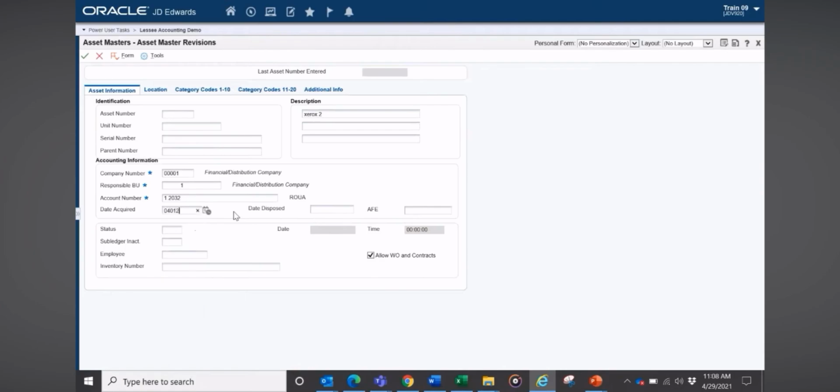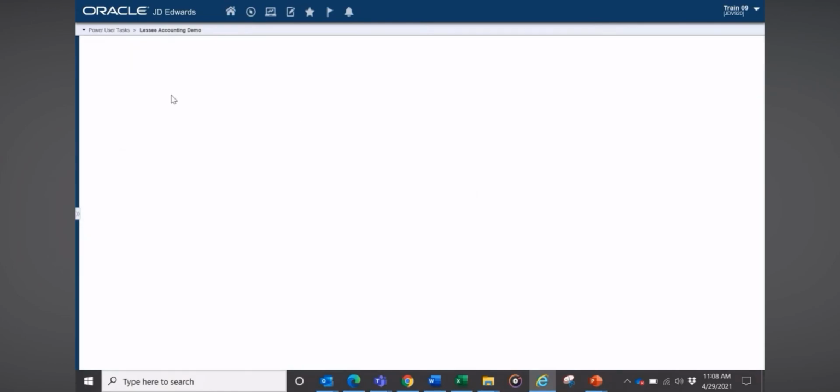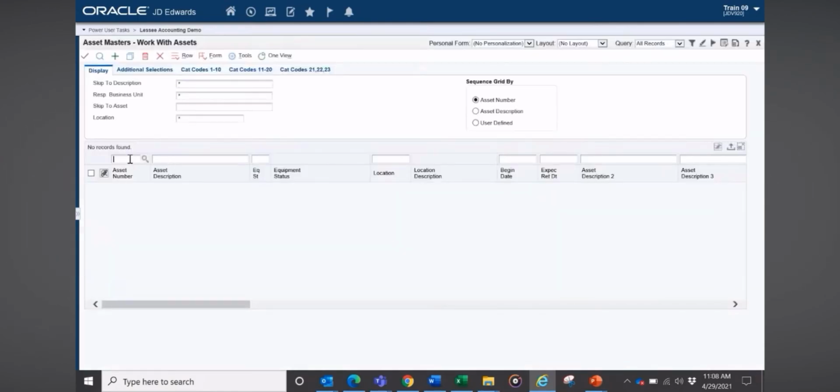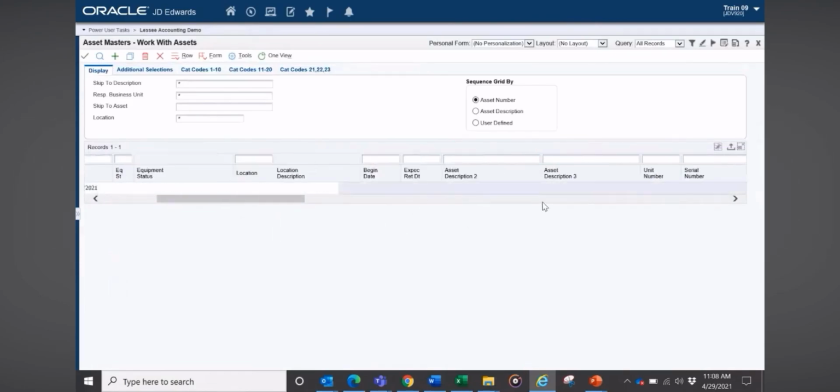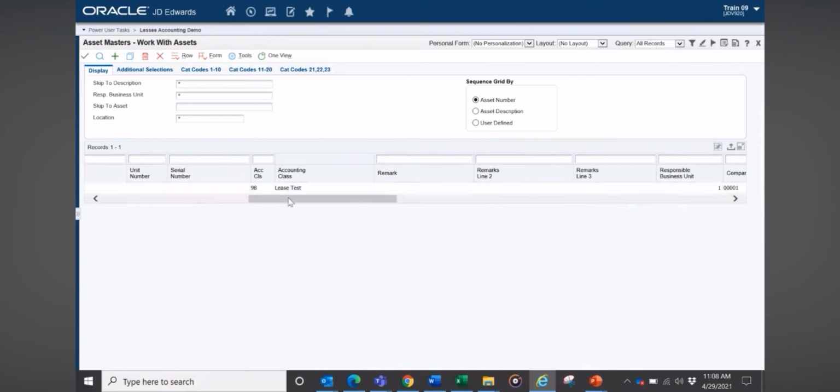I'm going to say the lease starts in April. I'm going to save. My new asset is 35140. And based on the account number, our ROU asset account number, our default accounting class is our lease.